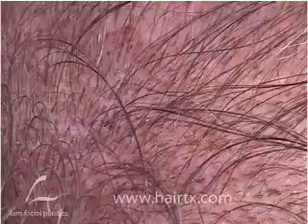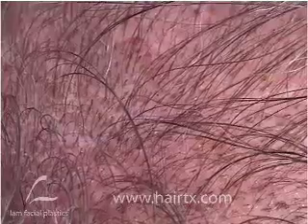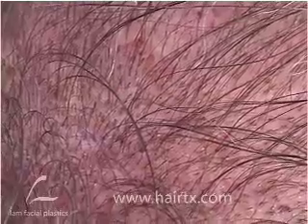We are now at the upper portion of the central crown, showing how the hair angles go upward and are gently curving over to the right — really showing how every angle, every little thing is interlocked well. The angulation of the hairs relative to the scalp are placed at about 40 degrees in order to create a nice lift without being too angled up and not too flat, because if you make it too flat you're going to create really no visual density. The interlocking pattern is so important, and you can see the detail of this.